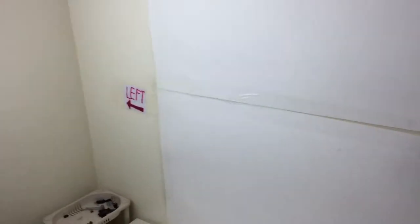There's the light switch. This is like a closet. It's locked right now, but that is the switches for the lights for the whole house. I have a right and a left sign, which I put up like 2 years ago, and that's just for quick reference. You know, I know the difference. That's right, that's lefty, obviously. But anyway, that is the studio itself.